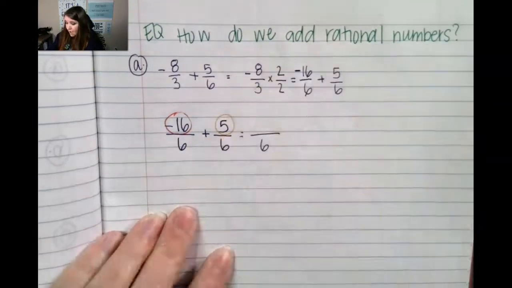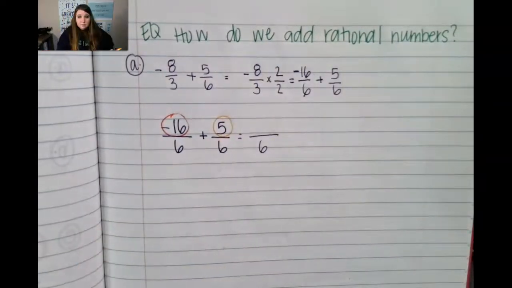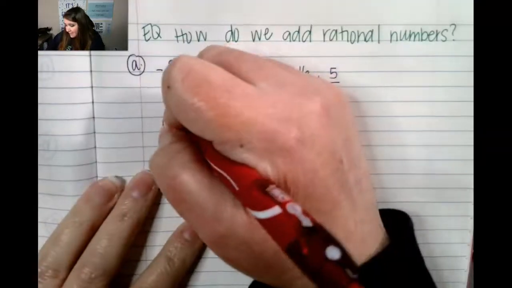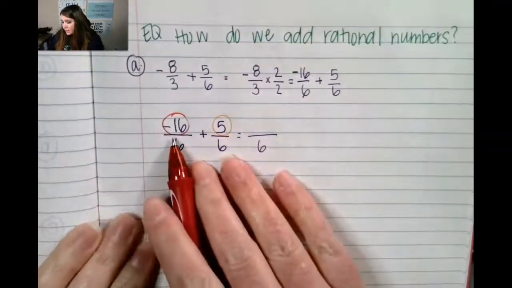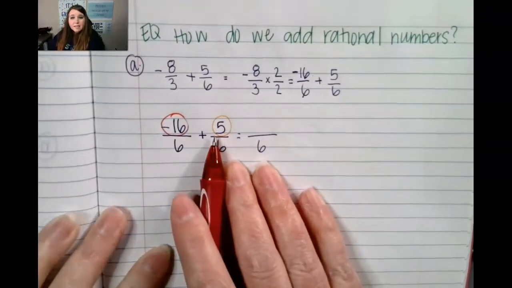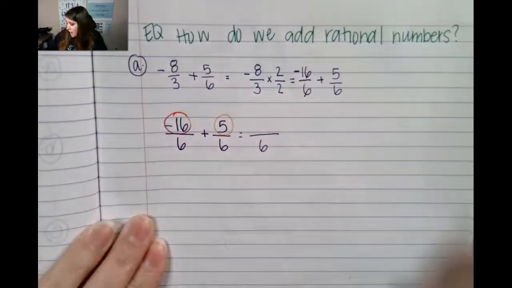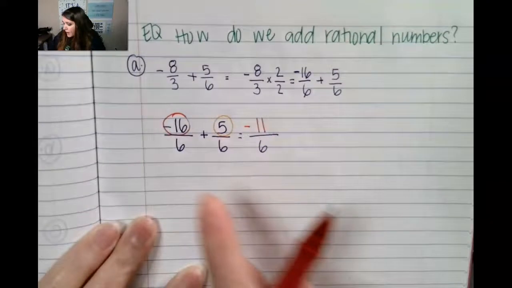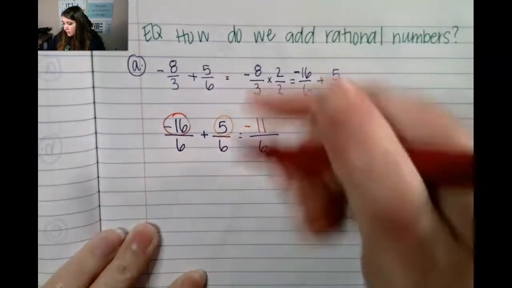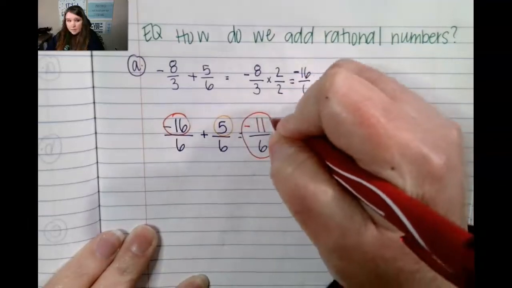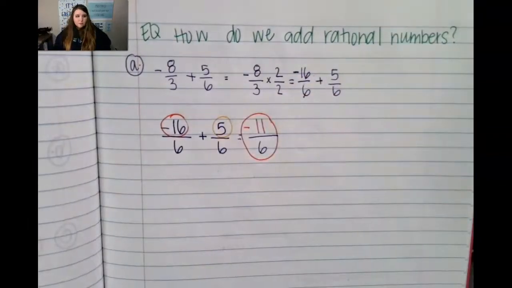add on 5 positives. Sorry, there's a school bus stop right outside my window, and the bus was really loud today. Okay, so what I was saying was that we have negative 16 and we add 5 positives. So if I had negative 16 and I add 5 positives, I would have negative 11. So when I add my two rational numbers together, I get a negative 11/6.